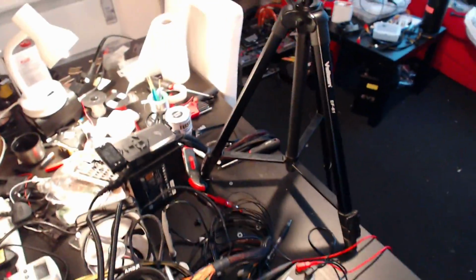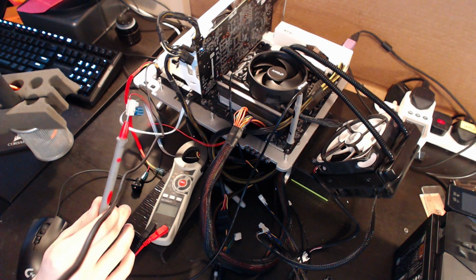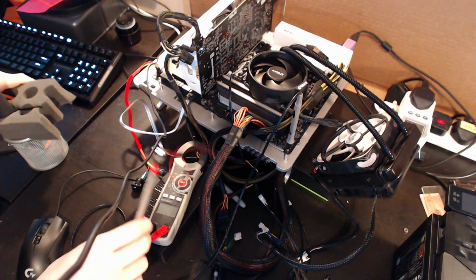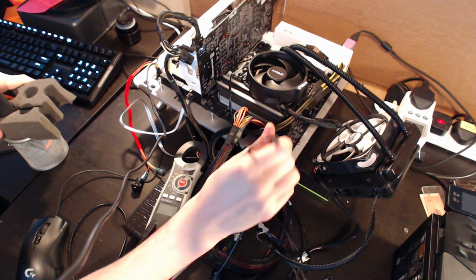Yeah, so with that out of the way, let's get right to it. That's the setup. I'll have to move the mic, so I'll go quiet for a, well, actually I won't. So there we go. Ta-da! So the multimeter is plugged into the little volt mod here. This just pulls ground off of the standoff right here.